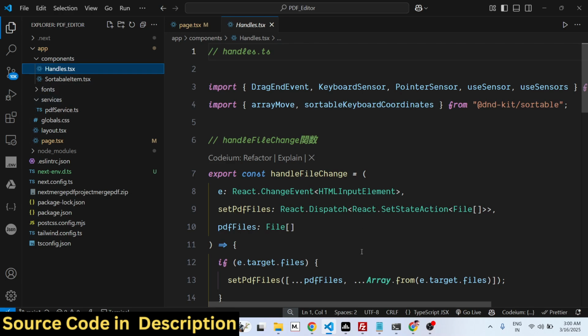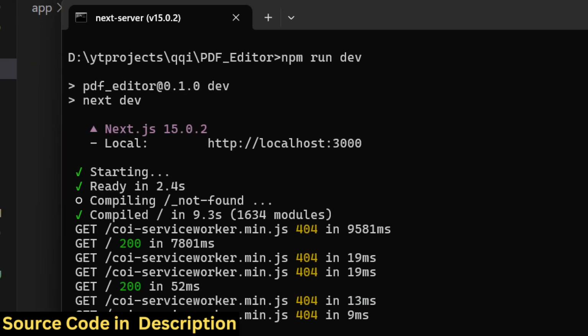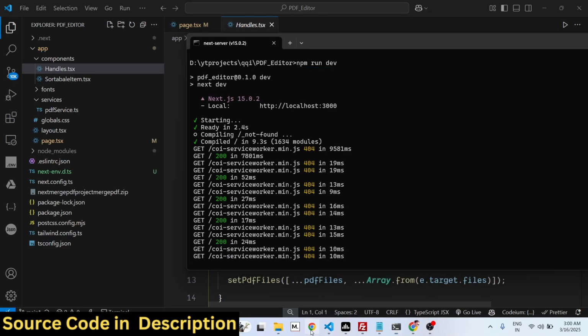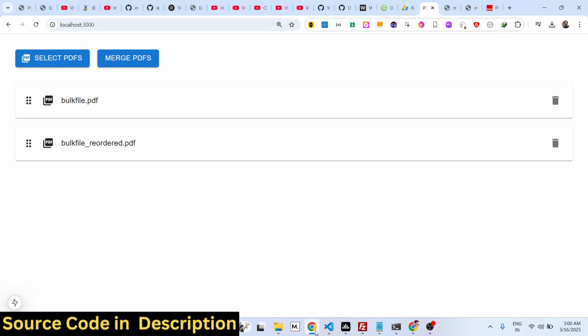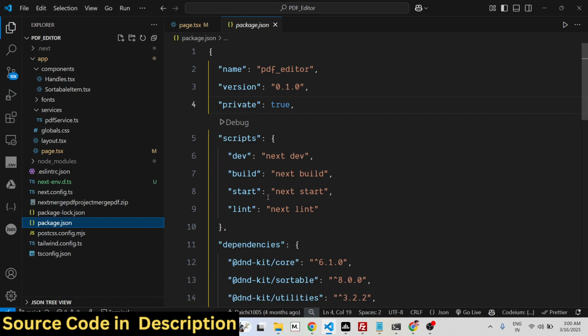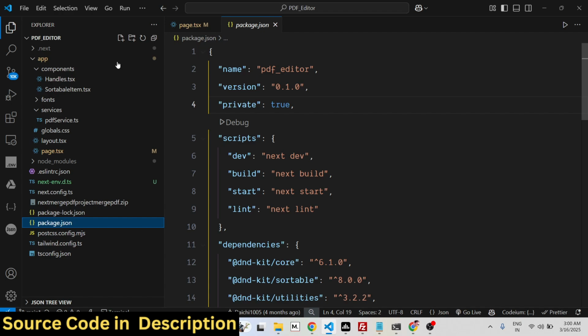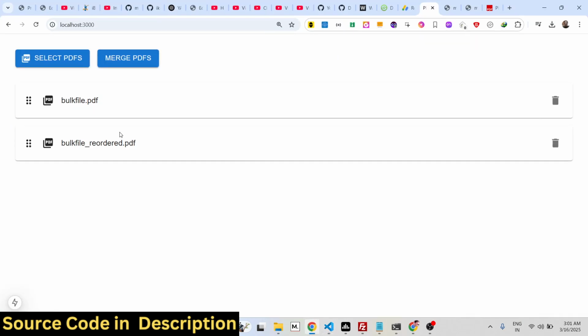Once you purchase it, running this is very simple. You run this command here, npm run dev. This will start the local development server, localhost 3000. So you can easily run this application and even deploy it. For the deployment command, you can simply run npm run build. This will bundle your application so that you can upload it to any shared hosting, any domain name, and deploy this Next.js application directly.